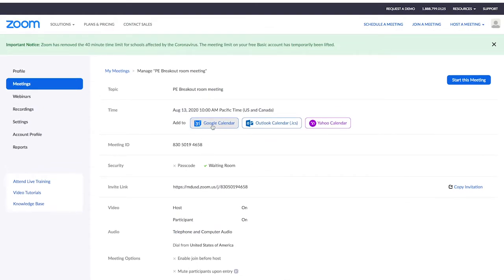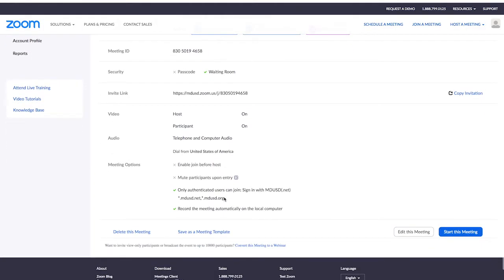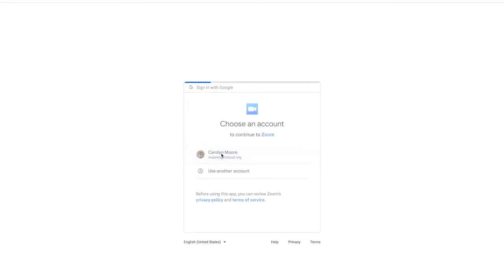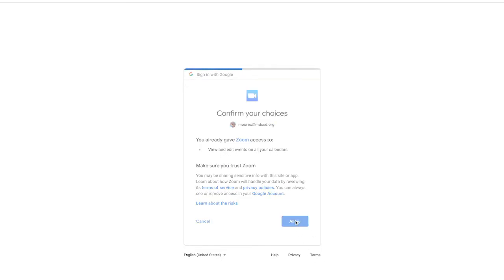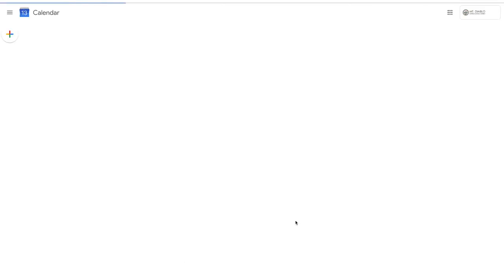Now I'm going to add it to my Google Calendar. Right from that little spot, press Google Calendar, and it took me to the second page, to my mdusd.org account. And this is my calendar coming up.